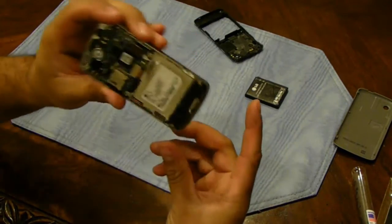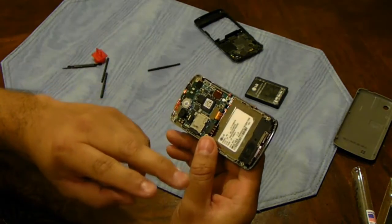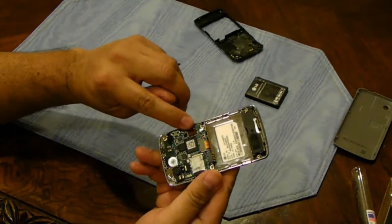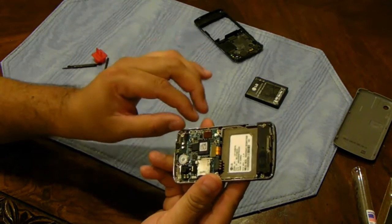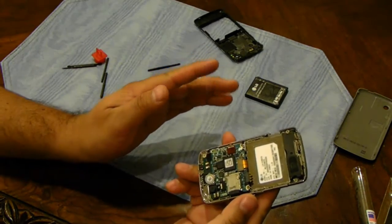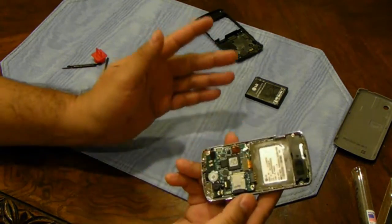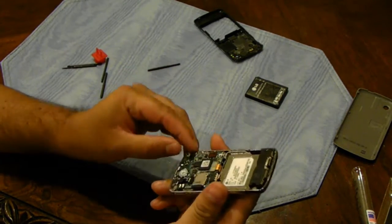There's 5 screws now on this side that you need to take off. And there's also 2 circuit board ribbon clips, is what I want to call it. I'm not sure what the proper name is for it. But one is here, and one is here, and you need to pry those off. The proper way to do this is probably to have a grounding strap on and have everything grounded so there's no static electricity, but I've already done this once and took out the cracked LCD and put it back in just to make sure everything worked properly, and it did. So I'm just going to go ahead and do it again.